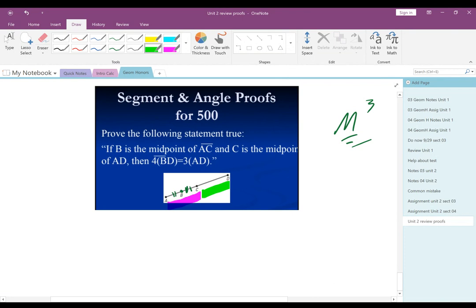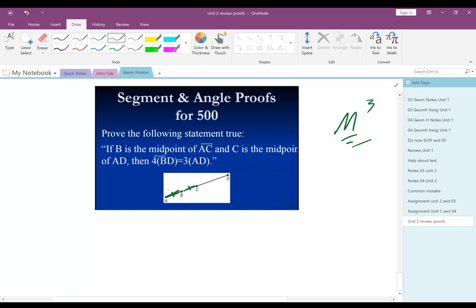And then we're going to say 4 times BD. So 4 times BD, that whole thing, is equal to 3 times AD, 3 times the whole segment, right? So there's this idea of 3/4 or 4/3 involved in here somehow, right? Because one is 3 times, the other one is 4 times. So you can see that the key here is going to be getting something about this little piece, right? This little piece in here, right? Because something about that and that being equal.